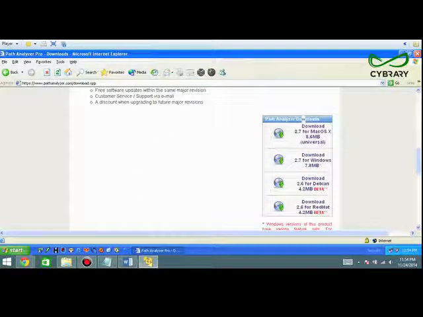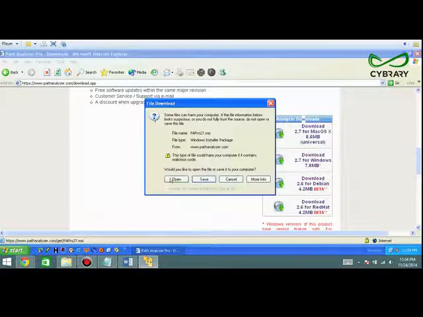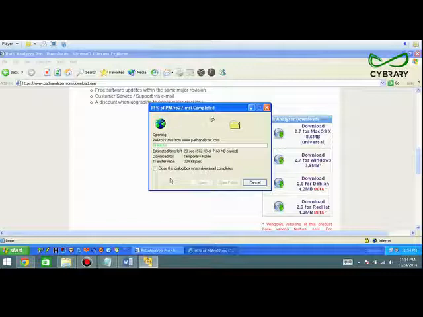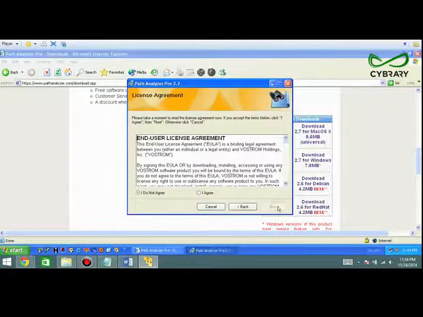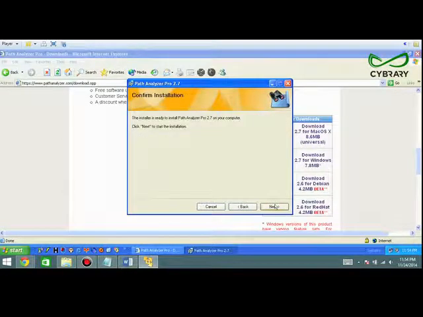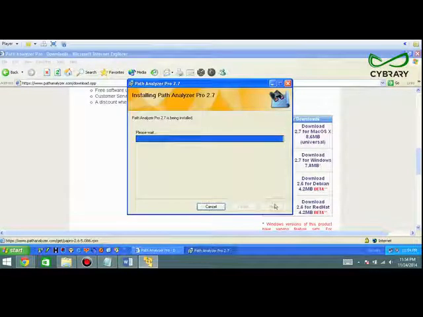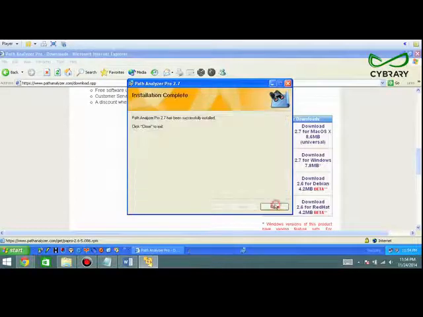Alright, you've got choices here. You've got Mac, you've got Windows, you've got Debian, you've got Red Hat. We're going to download the one for Windows, clearly. We're going to open that up. You can install it right from the location. You don't necessarily need to download and save it. Run through the wizard right quick. Accept the license agreement. You can install it wherever you like. Most of the installs that we'll ever do will literally just be next, next, next, next, next, next to go use a specific set of features.